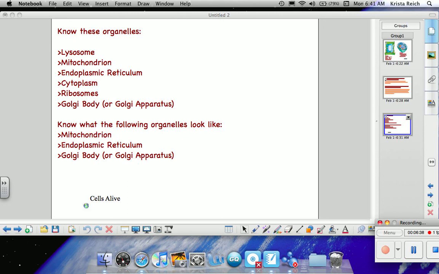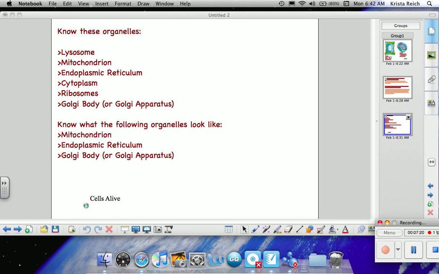The endoplasmic reticulum would be like a highway for transporting and for allowing organelles and nutrients to get from one place to another. The cytoplasm is that jelly-like substance. It was the peanut butter that I spread over the paper plate. The ribosomes are responsible for making proteins. The Golgi body would be kind of like the post office. It processes, packages, and it sends out proteins.